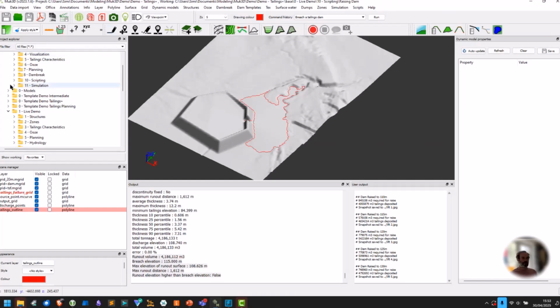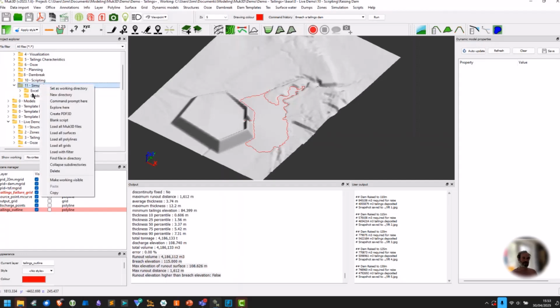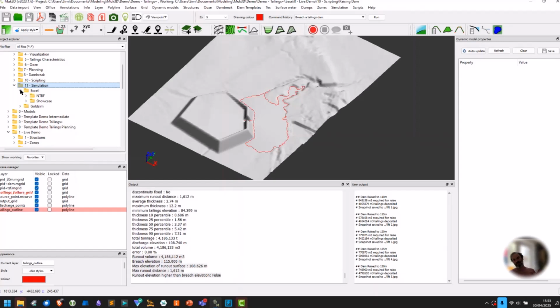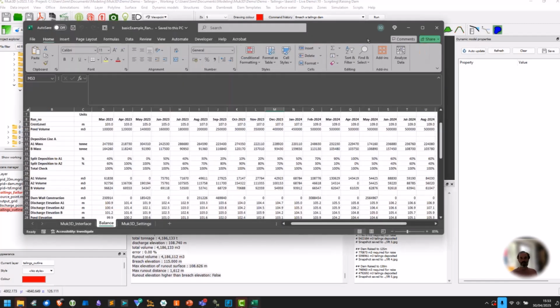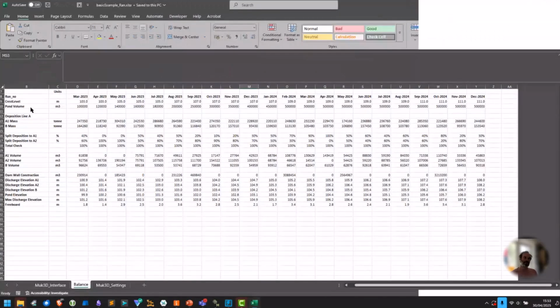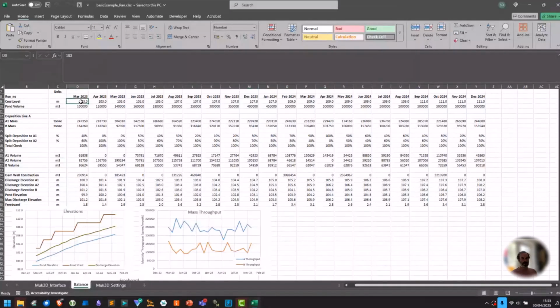I'll go very quickly under a Muk3D simulation. So as I was mentioning, Muk3D simulation now combines coupling Muk3D Tailings Plus with either Excel or with GoldSim. Typically, a lot of the tailings planning, in terms of the mass balance, is happening in a spreadsheet. And so people are used to working with spreadsheets.